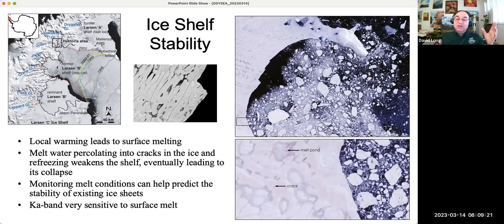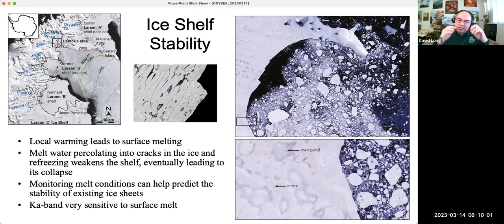Now here, because it's easier to see, I've got optical images of the breakup of the Larsen ice shelf. The Larsen ice shelf had existed along the Antarctic Peninsula for at least 10 or 20,000 years. And about the year 2000, that ice shelf shattered and disintegrated almost explosively. Well, one of the hypotheses that we've been testing is that as the temperatures warm up, liquid water forms on the top of the ice sheet, which is accumulated snow on top of either sea ice or just the glacial pieces that come out.